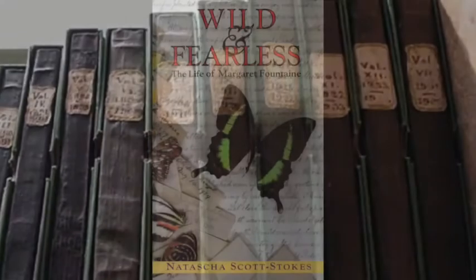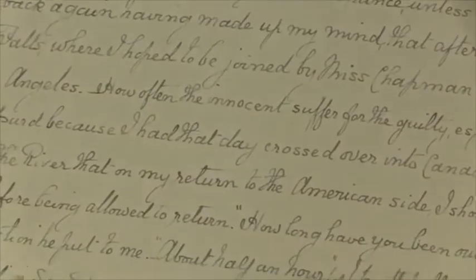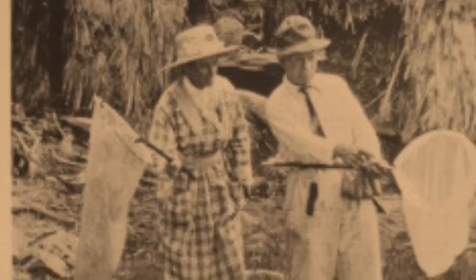Extracts from the journals have been published, generating considerable interest in the collection and the journals. Visitors from all over the world have come to study them, and the journals have been the subject of several academic theses on Victorian lady travellers, female collectors, Victorian writers, etc., as well as a stage play. The most recent inquiries about Margaret and her travels have been for a possible ballet and even for a New York drag act. The combination of a scientifically important collection and Margaret Fountaine's sociologically significant literature is not unique.